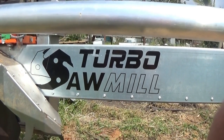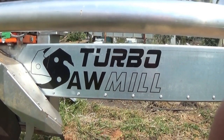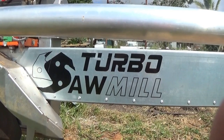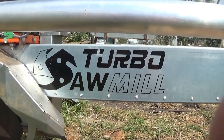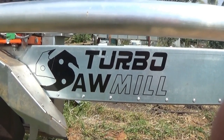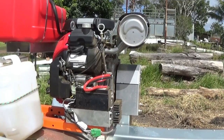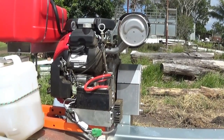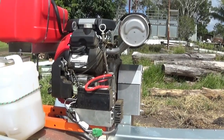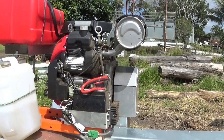This is our new turbo sawmill that we just bought 3 months ago. I put it together and cut a bit of wood with it. The timber I'm cutting today is tallow wood, Australian hardwood, and it's very, very hard. The engine on this mill is a Honda GX690, 28 horsepower, and it seems to handle the wood quite well.